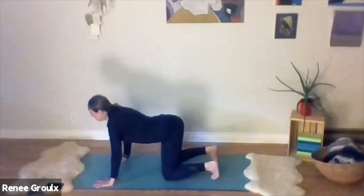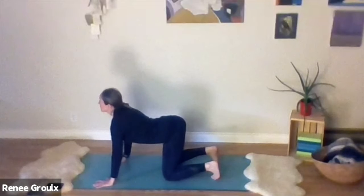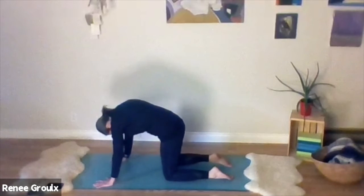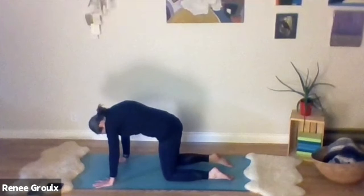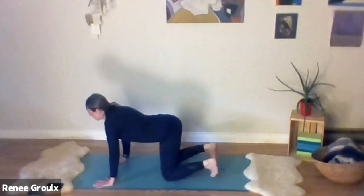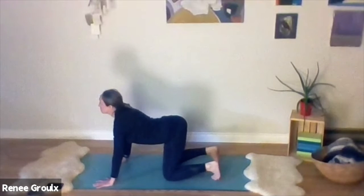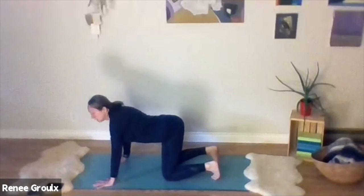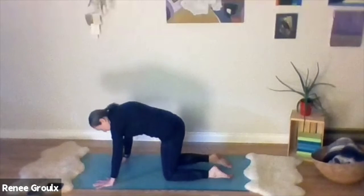So inhaling, looking forward, pushing into the big toes, really activating the legs, pushing that tailbone to the back of the room. And exhaling, rounding the back, chin to chest, tops of the feet. Again, inhale, coming forward, pushing into the toes, looking forward, pushing that tailbone to the back of the mat. And exhale, rounding your back, chin to chest, tops of the feet.